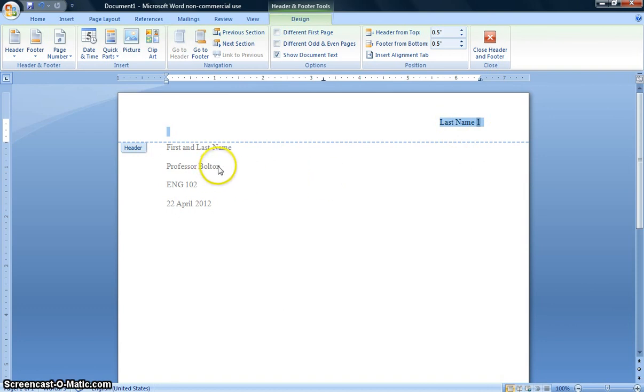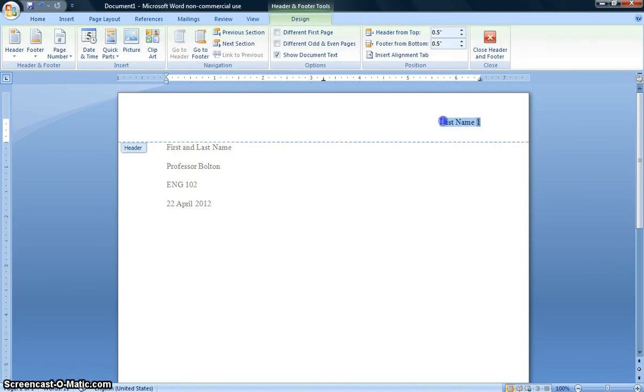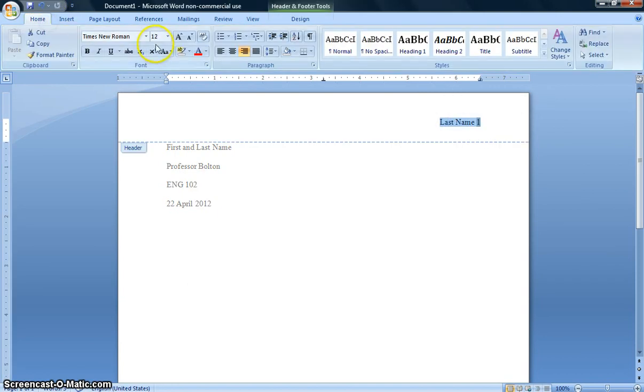If you decide to change your font in the document here, from the Calibri to Times New Roman, for example, the page numbers here will always revert to the default font at first. So if you've changed this to Times New Roman, this is still going to be Calibri unless you go in and physically change it yourself, which you can do, just like we did the other font, okay?